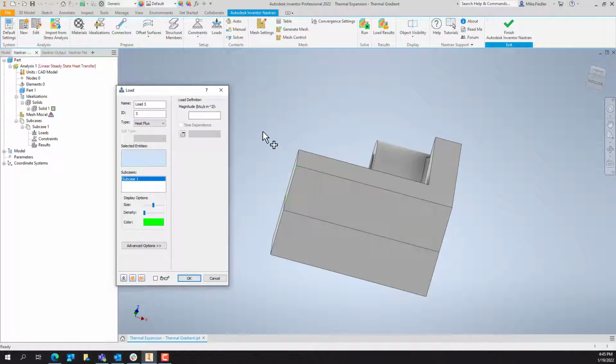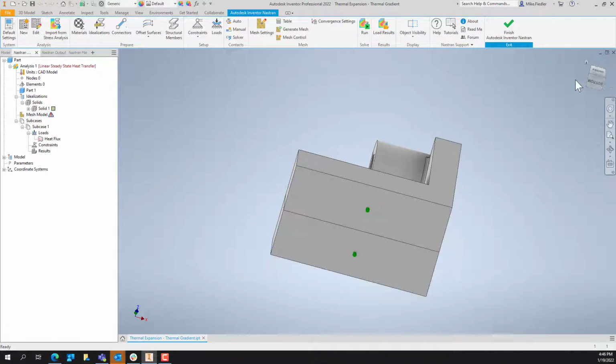Now again, what I was envisioning was something like 10 watts. As you can see, for my given model, the units are BTUs per second inch squared. So converting the 10 watts to BTUs per second gives us a value of 0.00948. And then since this is per unit area, the dimensions on the bottom here are 4 inch by 6 inch for 24 square inches. So once we divide again by that, then we get an input value of 0.0004, and I can define the name of the load. We'll call that heat flux, and select the surfaces. There we go.